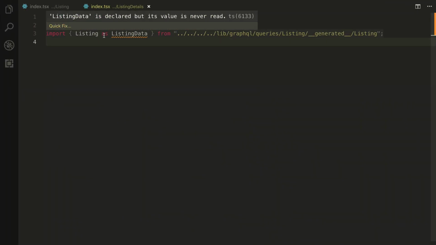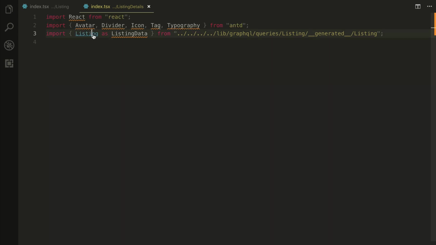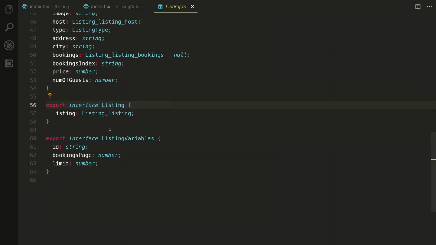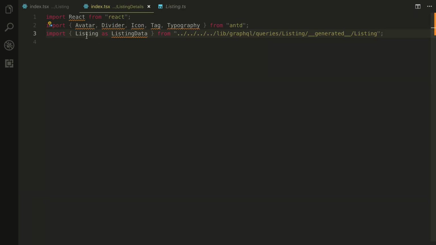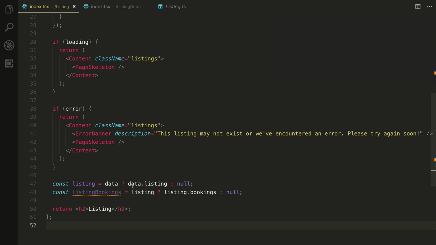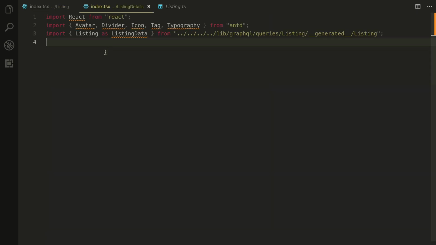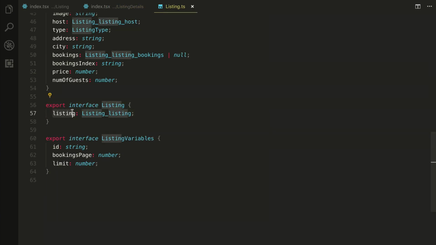We're importing the auto-generated listing data TypeScript definition since we'll use it to type check the prop we expect this component to receive. We expect this component to receive the listing object from the data returned from the query, since we'll use it to display the listing information in our UI. As a result, we'll define the props interface for this component, state that this component is to receive a listing prop, and the type of this prop will be the type of the listing object from the GraphQL data returned, and we'll use TypeScript's capability of indexed access types or lookup types to achieve this.